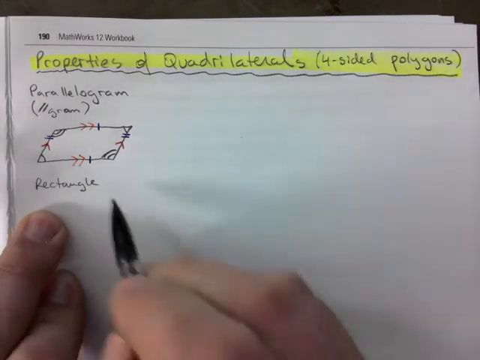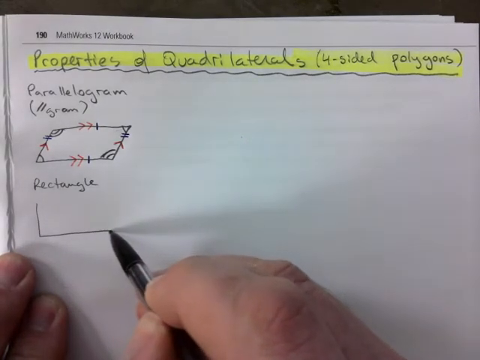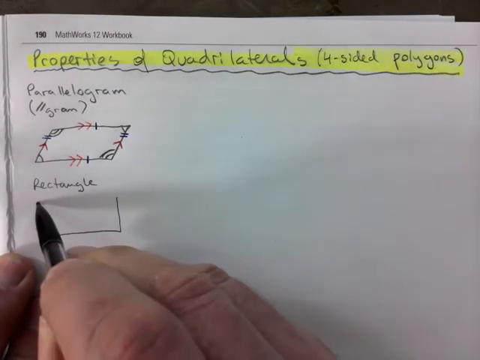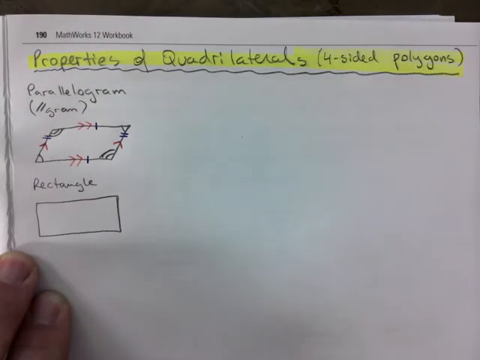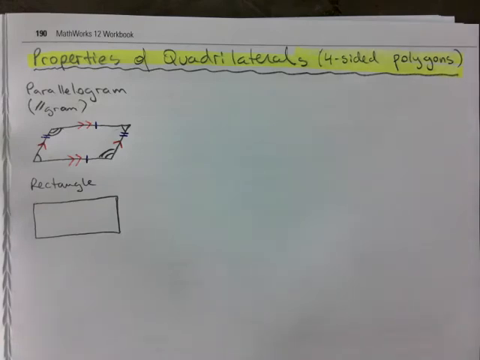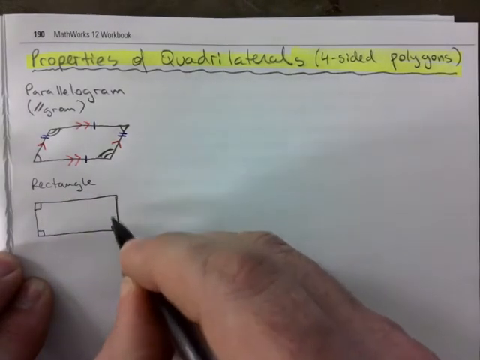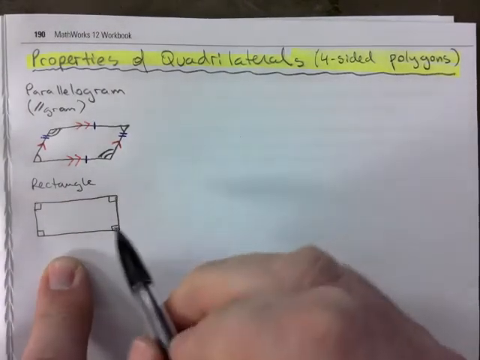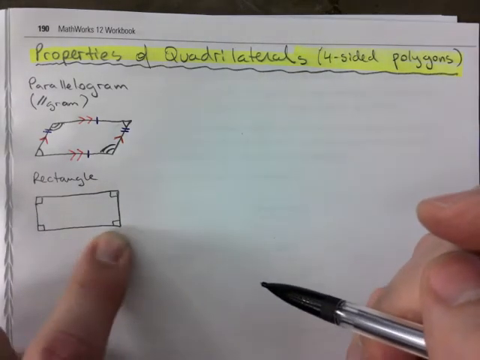So rectangle right under this. It's basically the same except for what's going to be unique about a rectangle when it comes to the angles. They're all the same and they're all 90. A 4-sided shape always adds up to 360 on the inside. 90, 90, 90, 90, right? So put a 90 everywhere. That makes this one unique. But you could still say that they have two pairs of opposite congruent angles.